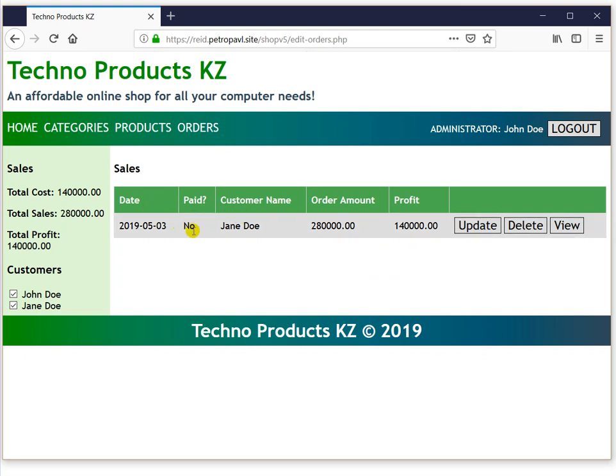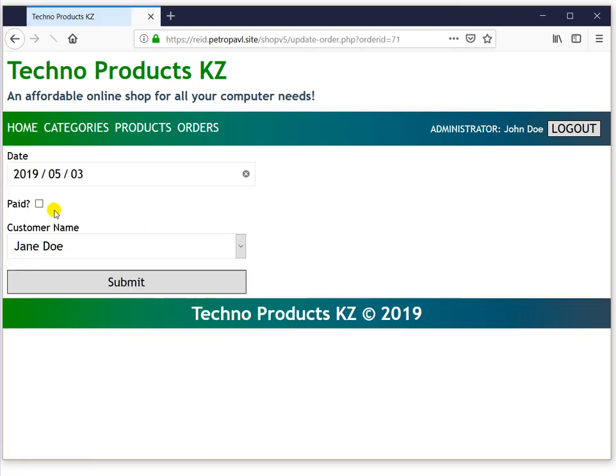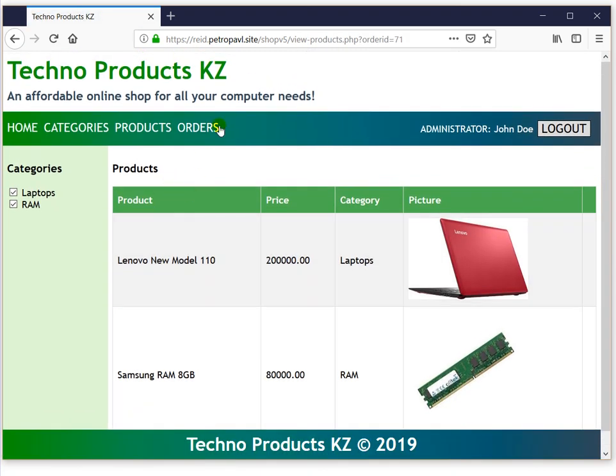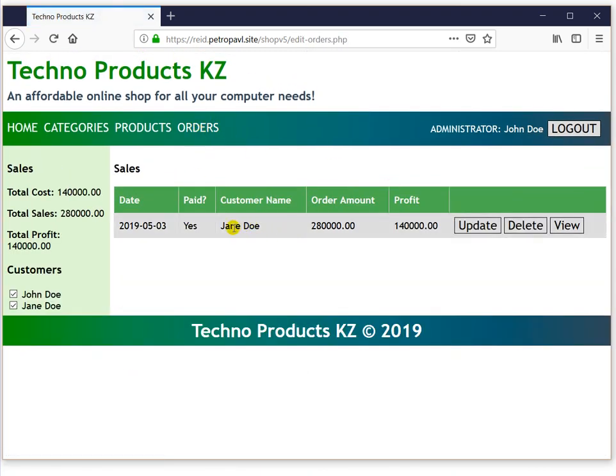Once you've delivered it, you can update the order and say that it's paid, and you'll see that it says it's paid now, and you can view the items on the order. And once you've finished with an order, you can even delete it, and you'll see a summary of your total cost, total sales, total profits, etc. Right, and that's the basics of the user interface.